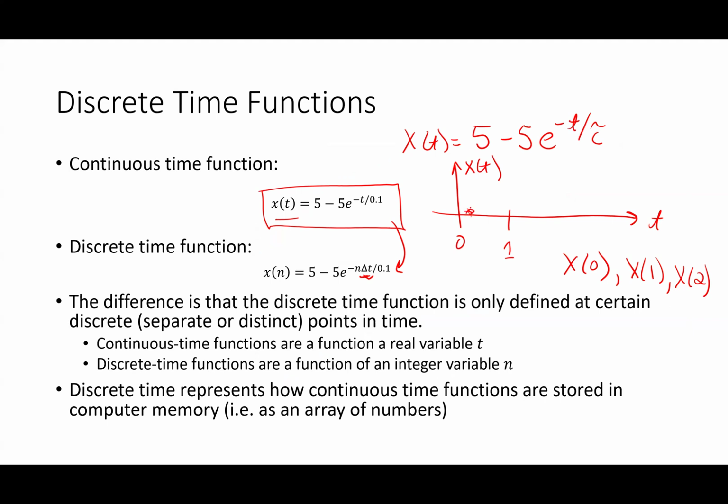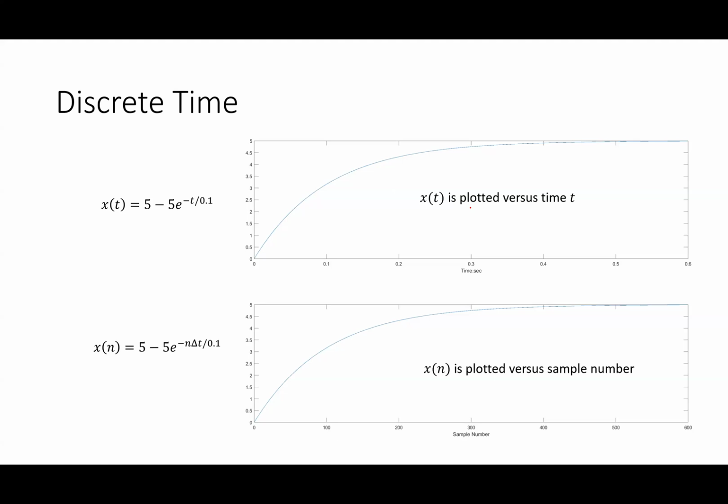So what we did to show this is those two functions right there. The top is the original continuous time function. The bottom is this discrete time function. What's the difference here if I look at the x-axis? They look the same when I look at the two on the y-axis. If you didn't know any better and you looked at those two things, you would say they're the same. What's the difference there?